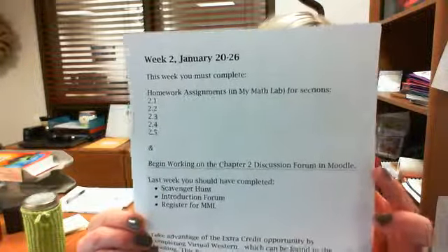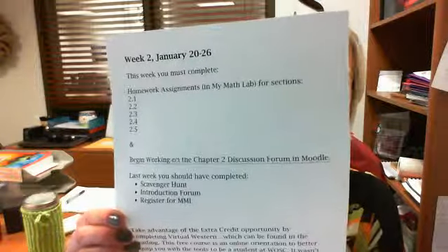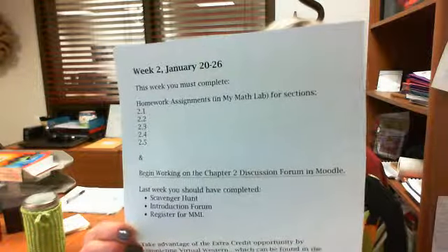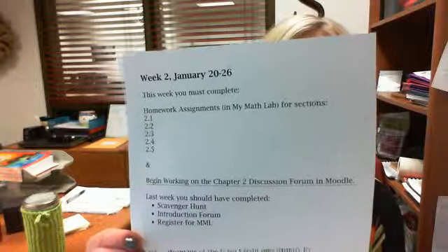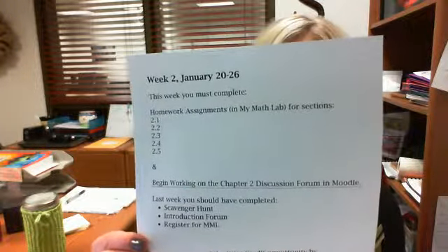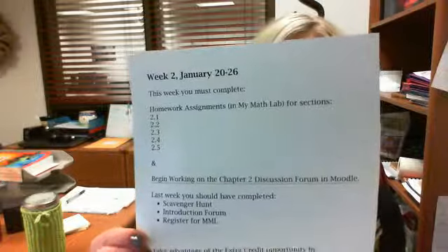in Moodle. It's very important that you go back to Moodle and look to see what is due. If you just rely on looking in MyMathLab, you're going to miss something, especially discussion forums, which are worth 25 points, and you don't want to miss those. So this is something that you might want to get used to printing off each week. That way you know what's due, and you can make sure that you're always on task in the class.